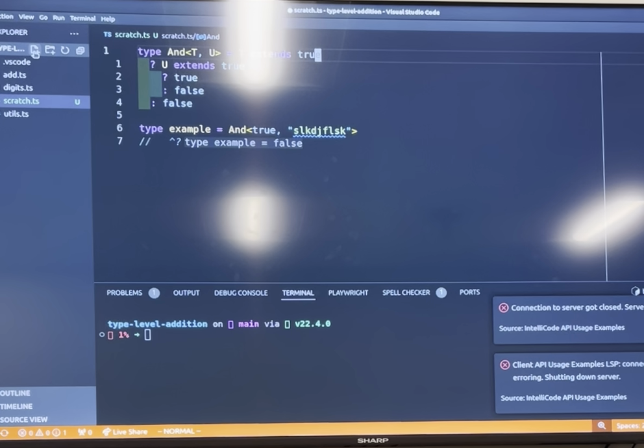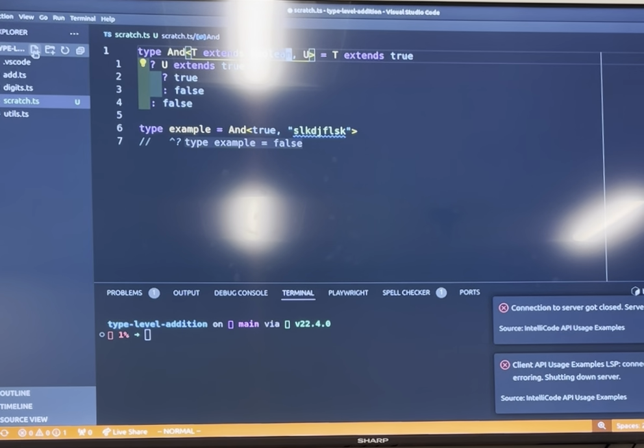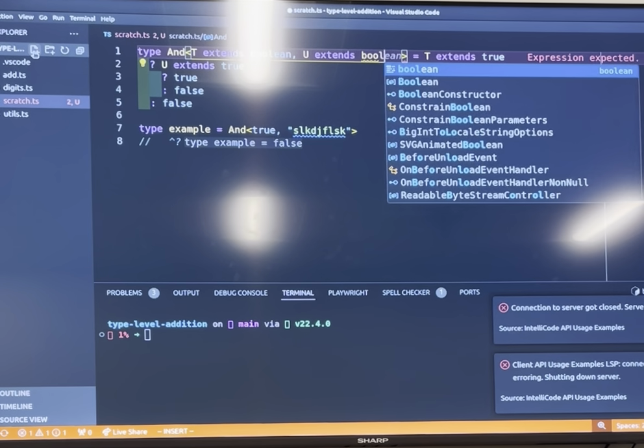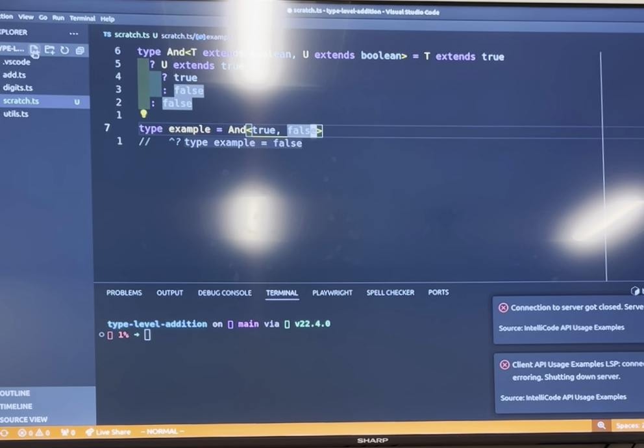Because we're allowed to pass whatever we want in here, we haven't constrained it, essentially anything can be passed in here. So what we need to do for this is to constrain these to Boolean. So T must be assignable to Boolean, and U also must be assignable to Boolean. So now we get a type error that says this is not allowed, so we need to pass it anything that is valid, so that is false, true, or Boolean itself, which would, in our case, not be particularly useful, but you could do it. That all make sense? Any questions?